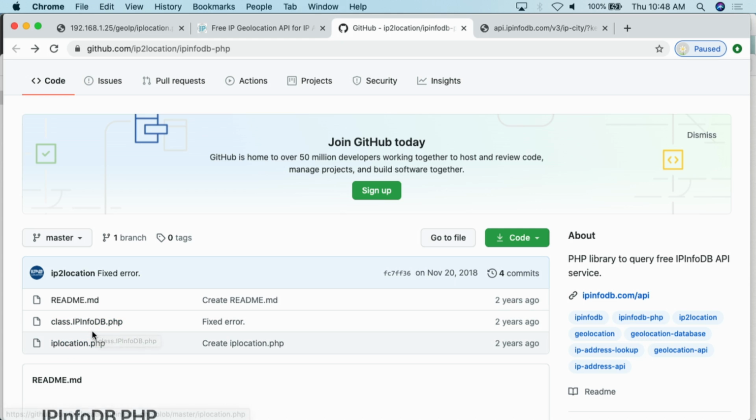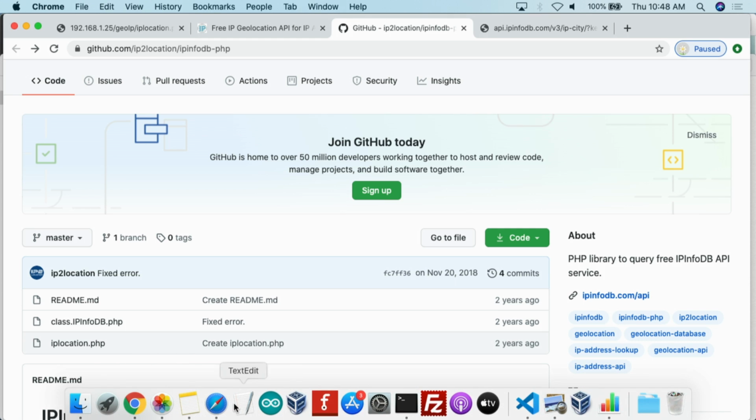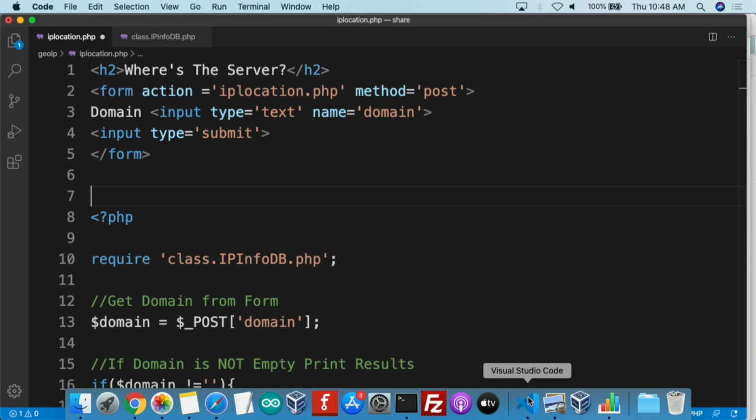You are then going to put these into a web accessible folder on your server, basically var/www/html/ wherever, so people can actually access the script.